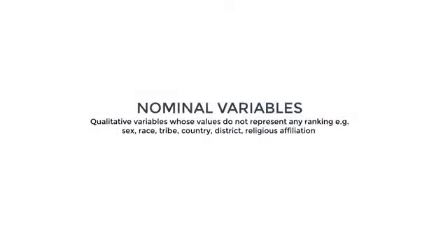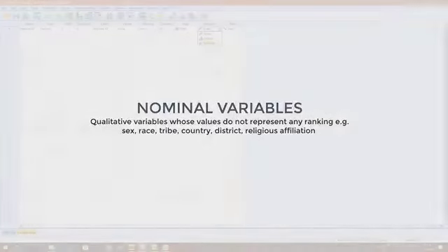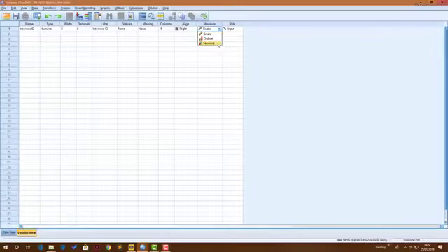While a nominal variable is quite similar to the ordinal variable in that it's represented by words, you may not actually be able to say that one category or one value has more of the variable than another value in that variable. So for example, gender. For gender, we cannot say that male has more gender or more sex than female.